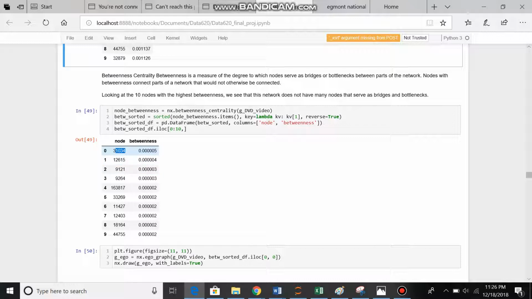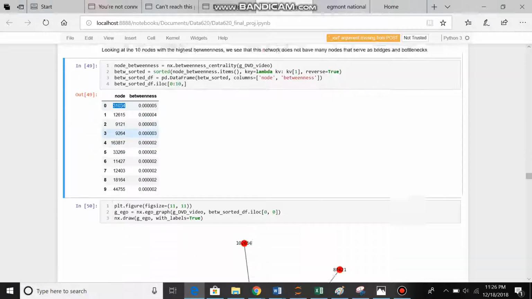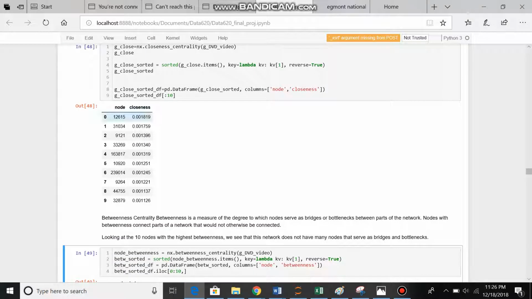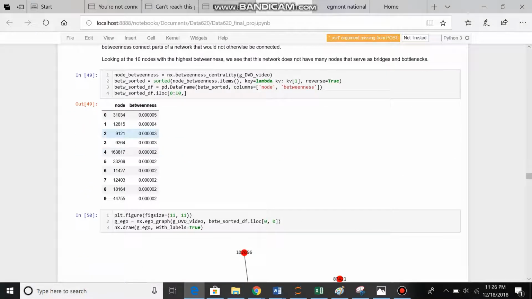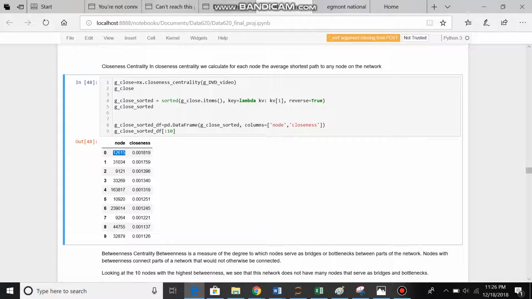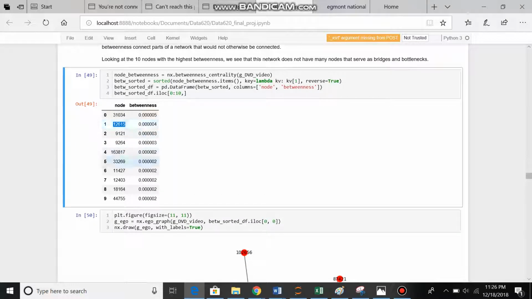For the betweenness centrality measure, we see that it's a different node, but it's also a node with high closeness centrality.